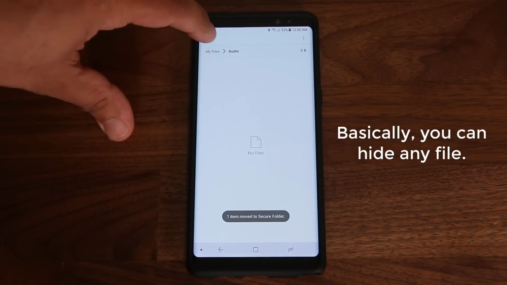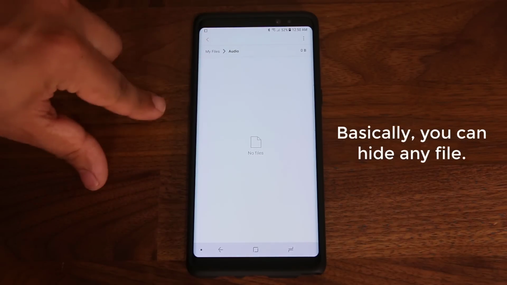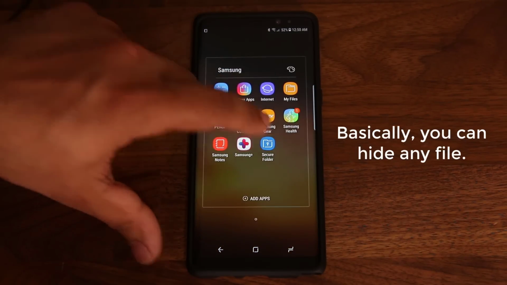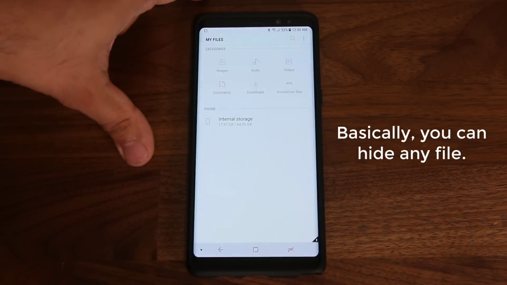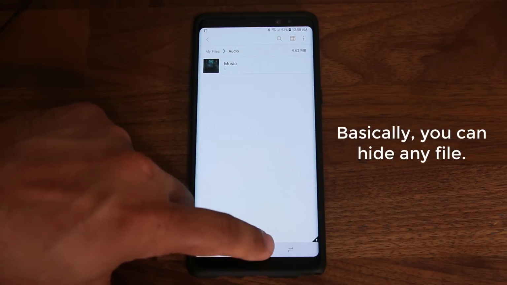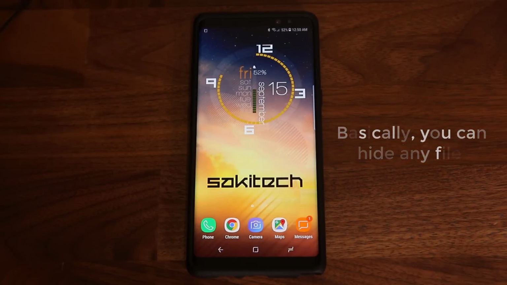It's been moved. So now if I go back to audio, in the regular audio on my files application, you're not going to see it. If I want to access it, boom, go to secure folder. Now if I go to my files over here, tap on audio, and it's right there. Okay, so you can secure just about anything. Docs, apps, files, video, images, anything you want.